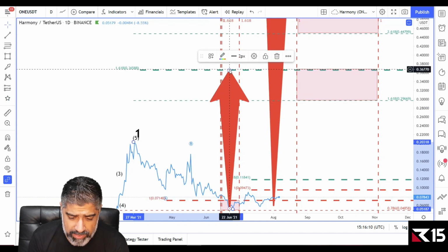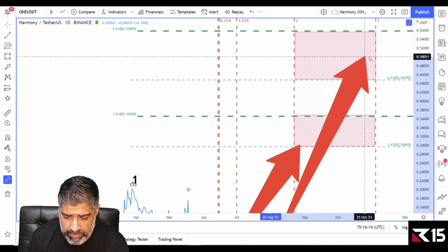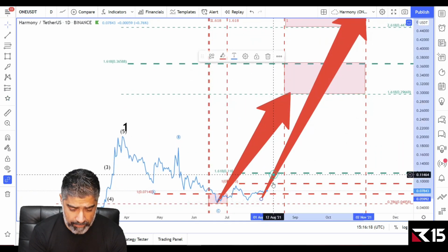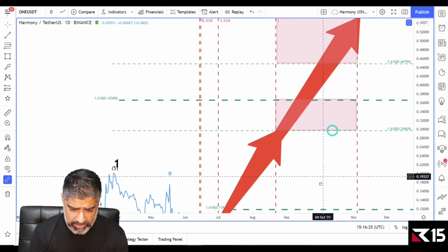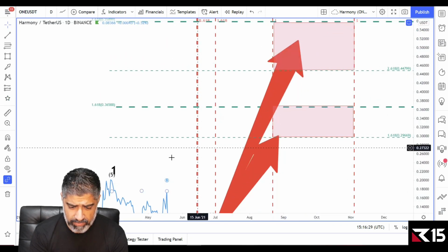So we can kind of do this. We can go, right, we've got this zone here, and we've got this zone here. Anything in this range. So it gives you a bit of an idea of what harmony is likely to do over the course of, let me just draw it like this. So it's there or there. I don't know if that's helpful or not. You can draw it like this. So there you have it.